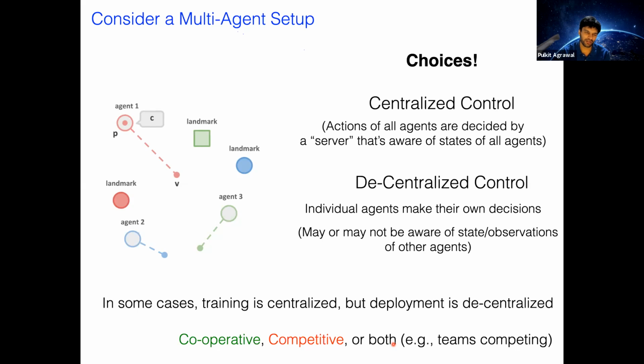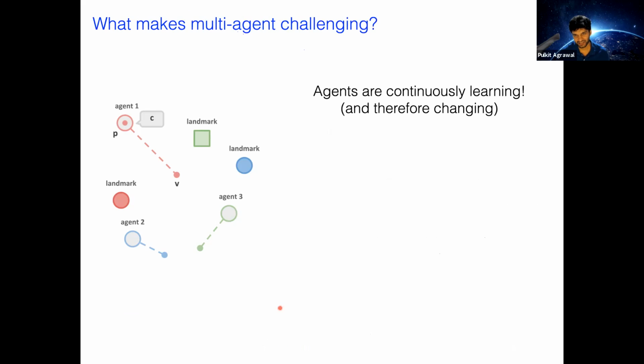So, one perspective you might have is, well, if I just consider one agent, say agent one, then for this agent, the other agents are just part of the environment. So I can pretty much just ignore that the problem actually has multiple agents and just apply reinforcement learning as we have studied in the course. But it turns out that this is challenging. Why is this? Because agents are continuously learning, which means that they're always changing.